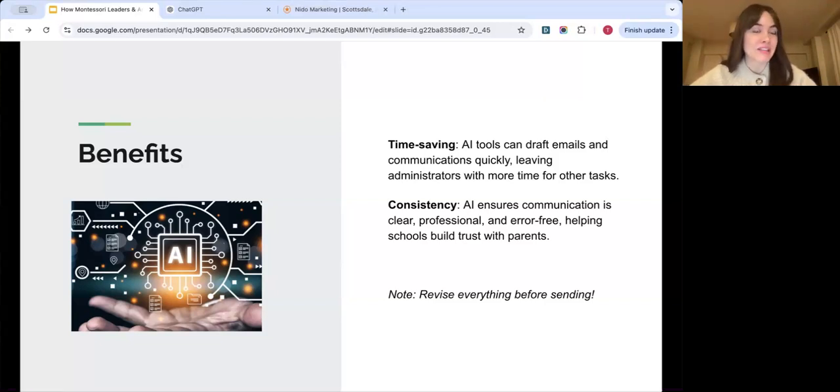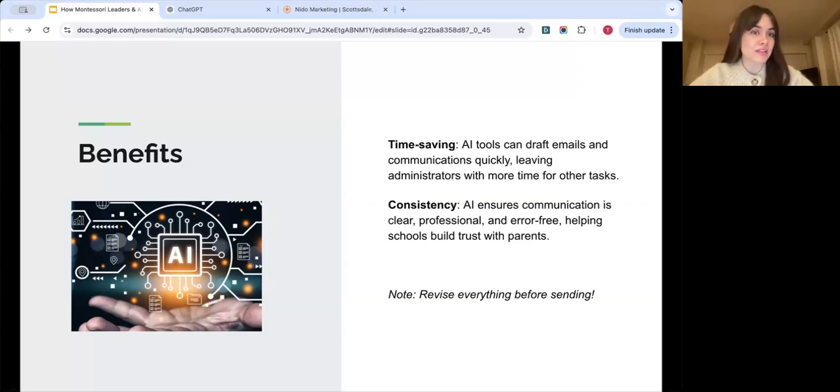I can easily find myself spending an hour writing a thoughtful response. And sometimes that is a lot of my day spent on one task. Whereas if I can use AI to help me a little bit with the wording and phrasing, it can halve that time, or maybe even make it a 10-minute task rather than an hour-long task. So it's very great for that.